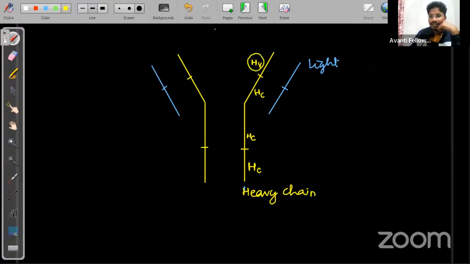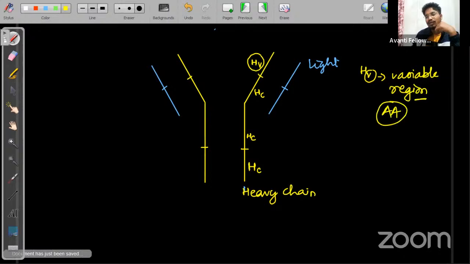V for variable region. HV में V का मतलब होता है variable region. Why it is variable? Because the amino acid content will be different. ये डिफरेंट होता है इसी की वजह से. राइट. इन द सेम वे लाइट चेन का भी वैसा ही रहेगा. ये कांस्टेंट रीजन होगा ऑफ लाइट चेन. ये लाइट चेन का कांस्टेंट रीजन, ये लाइट चेन का वेरिएबल रीजन.